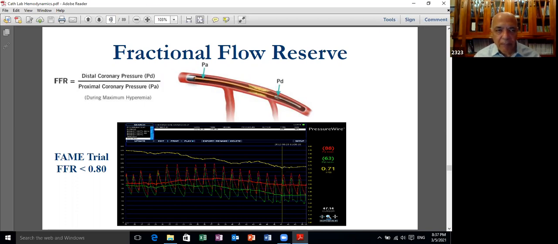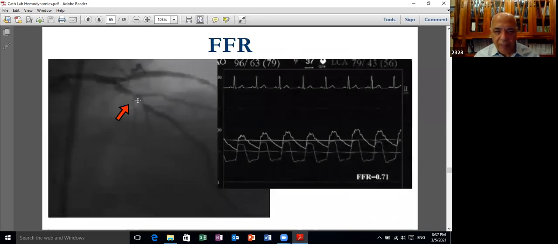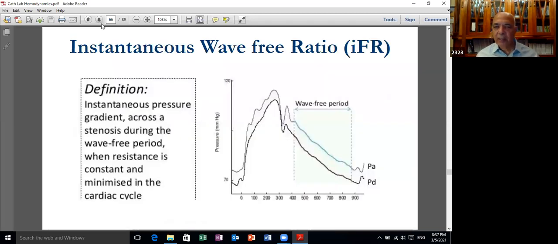So if you get a patient with an unknown degree of stenosis, like this, for example, then you can see that this is the proximal pressure, this is the distal pressure to the stenosis. The FFR measured is 0.71. This is below 0.8, so it's significant. Something should be done about it. Because the vasodilatation is cumbersome and is associated with side effects including pain, heart block, hypotension, flushing, and so forth, the IFR was created, the instantaneous wave-free ratio.